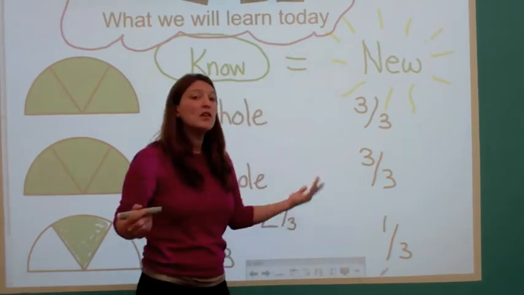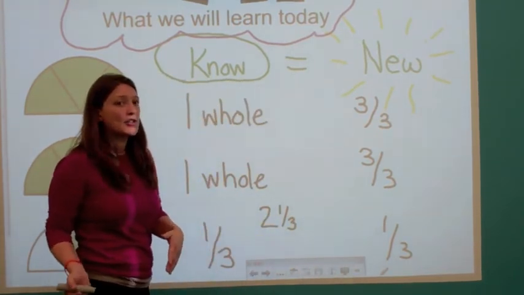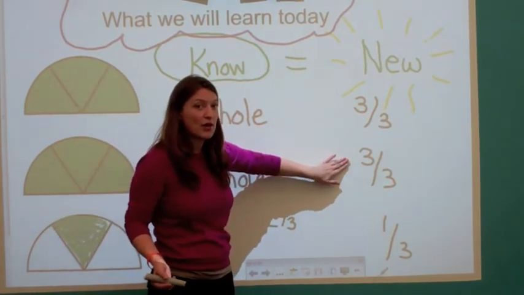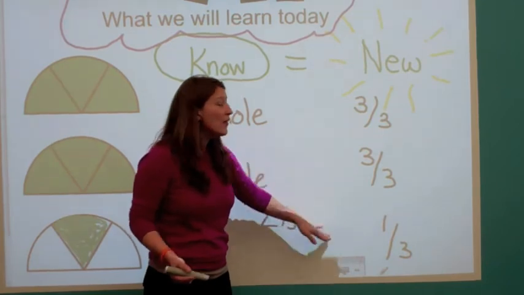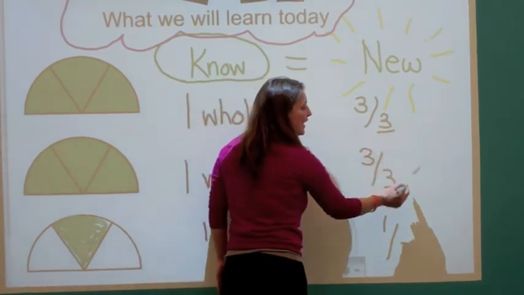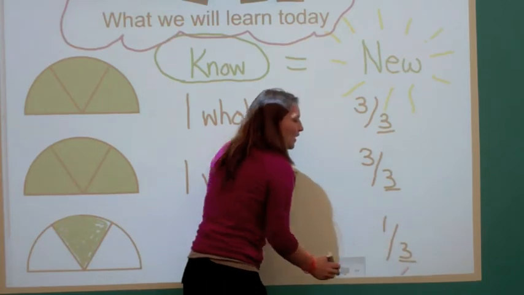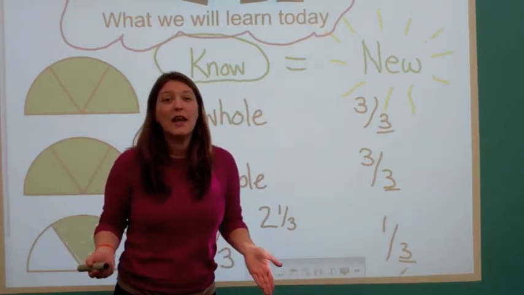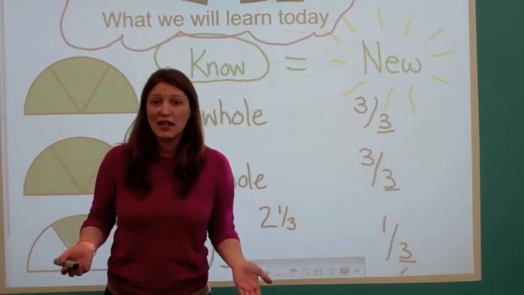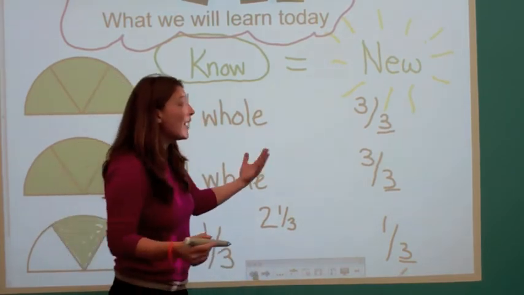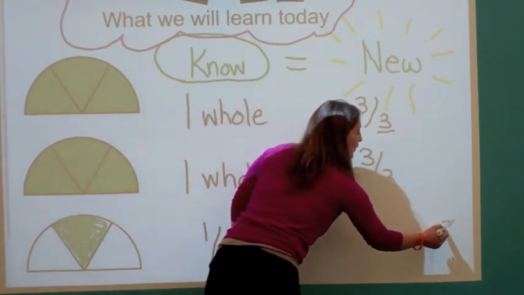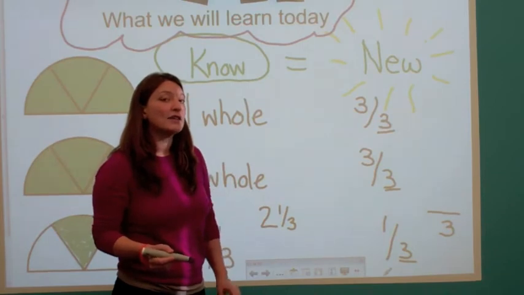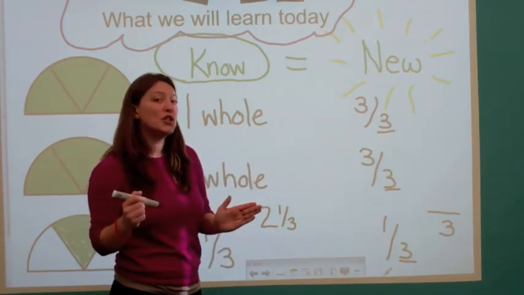Now, we've been learning about how to add like fractions, and looking at 3/3, 3/3, and 1/3, they all have a 3 in the denominator. When all fractions have the same number in the denominator, they're called like fractions, and I can add those together. So my new denominator is going to still be 3. But when I add fractions, the numerator is the one that changes.